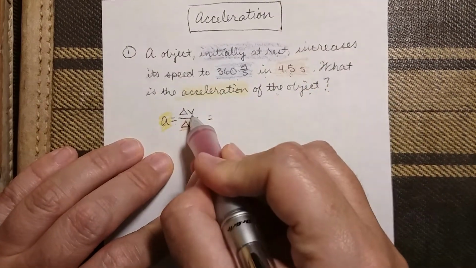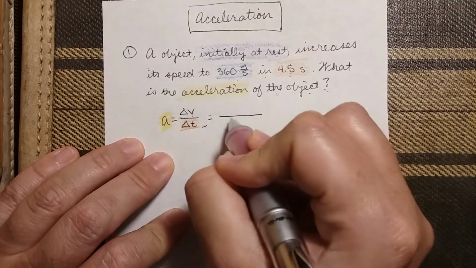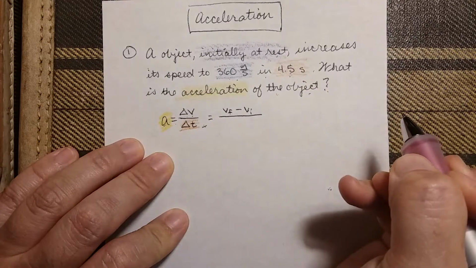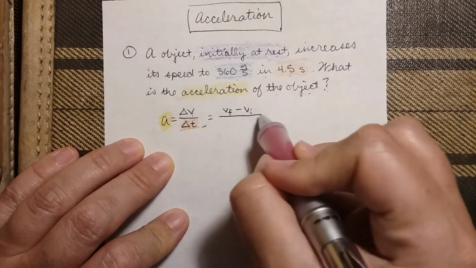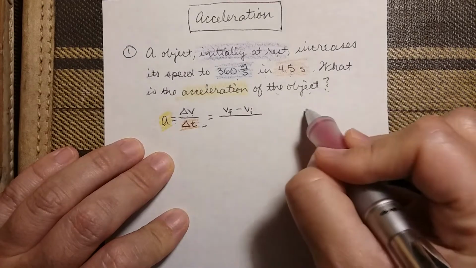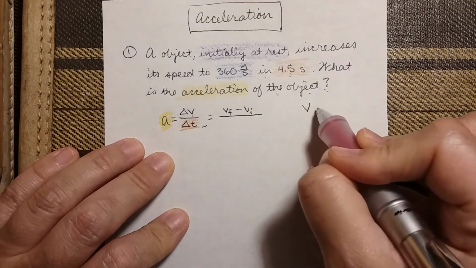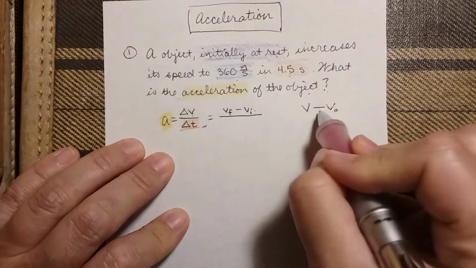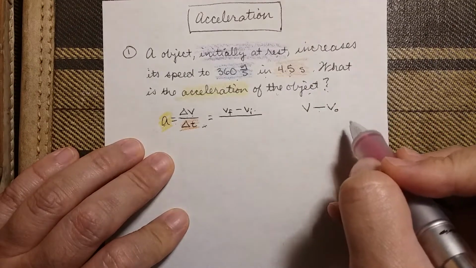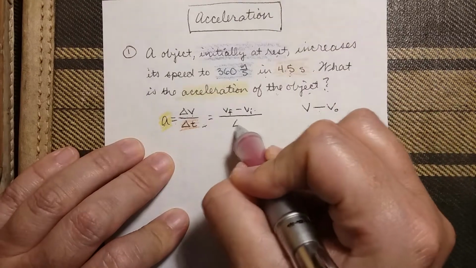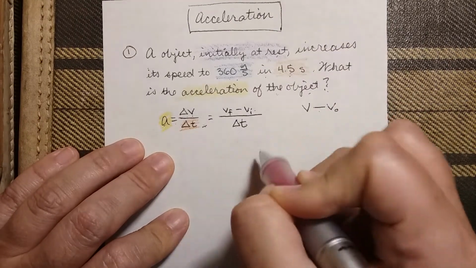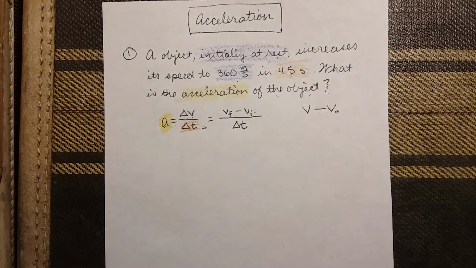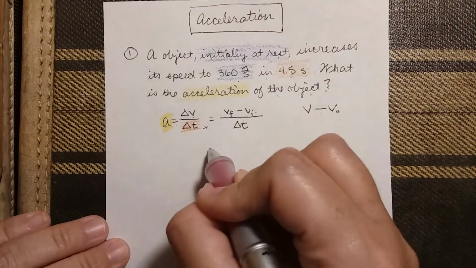So I left this one uncolored on purpose because they told us a final velocity and an initial velocity. Now some professors don't use F for final, I for initial. Some of them use just a plain V for final and a 0 for initial. So you can pick whichever one your professor uses. And the time I'm going to go ahead and keep as change in time because they just give us one time. They don't say at this time and at that time.